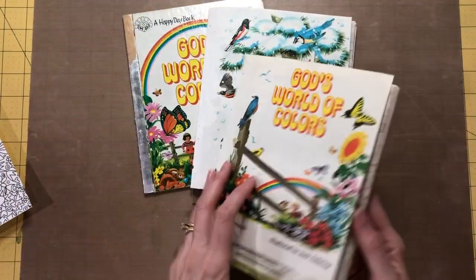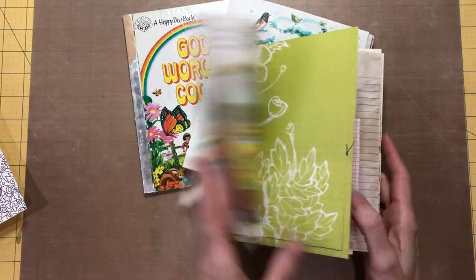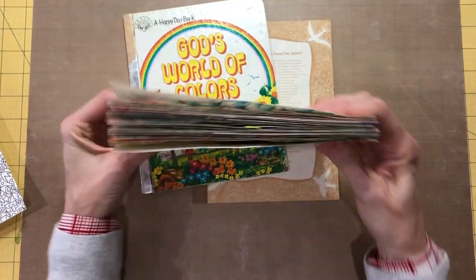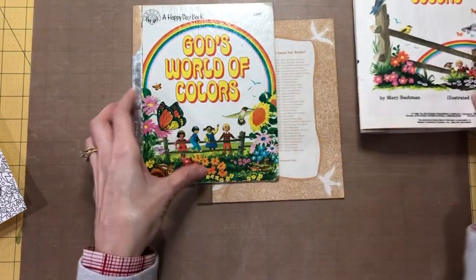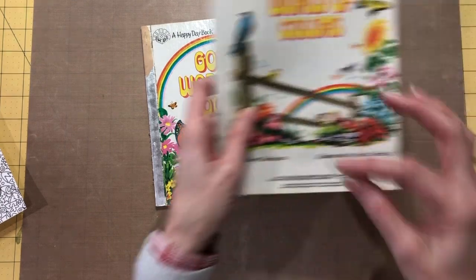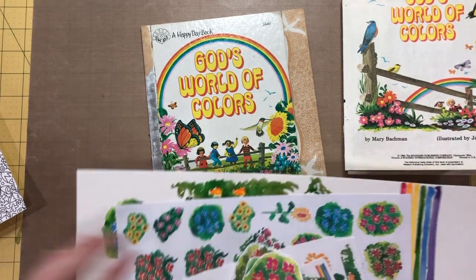They're so pretty — I could not leave it there, I had to bring it home. Look how pretty all those illustrations are. So I've been working on it a little bit and I wanted to show you what I came up with, because I sort of had an epiphany. Sometimes something seems so obvious but then you're like, why didn't I think of that before? As I was working on this, I thought all of these flowers are so pretty — why don't I paint some little motifs of flowers to kind of look like these that I can use throughout the book?